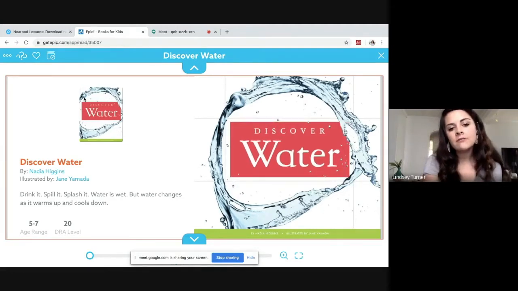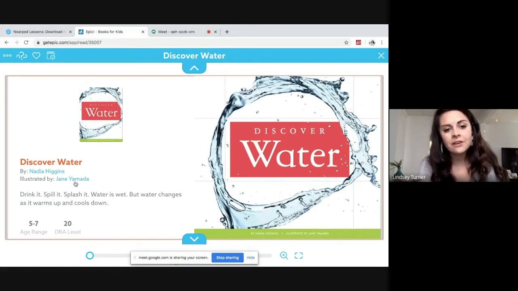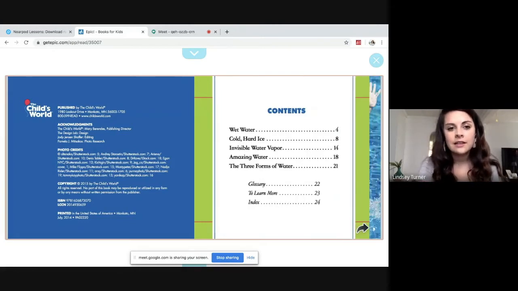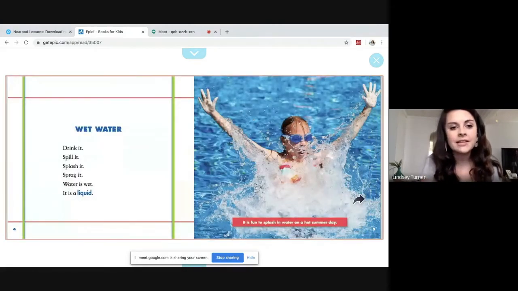And this is kind of like a title page. It's a little bit different because it's an online book, but it tells us here the title, the author, and who illustrated the book and extra information about it. So the title and the title page. All right, let's get started. And what do I see here? I see a table of contents. This table of contents tells us where we can find different information and on what page. So if we wanted to read about wet water, there's page 4. So I found the table of contents. Next.